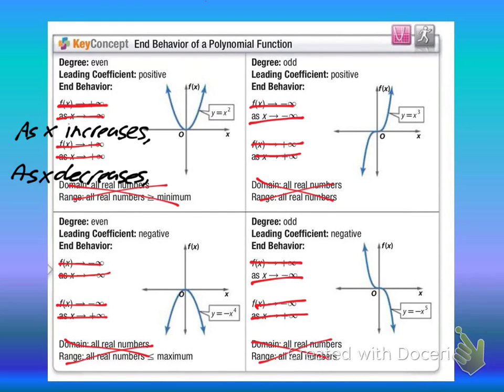Up. Or another way to say it, the graph also does what? Increases. Remember, we're getting older, we're sophisticated with our words. Increases. So as my x's keep getting bigger, my graph is getting bigger. As x is increasing, my graph is increasing. Go the other way. As x is decreasing, getting smaller, what's my graph doing? Increasing still, right? Still going up.